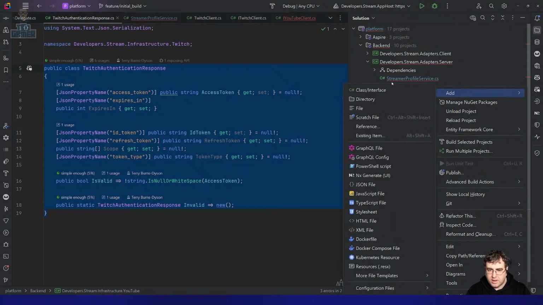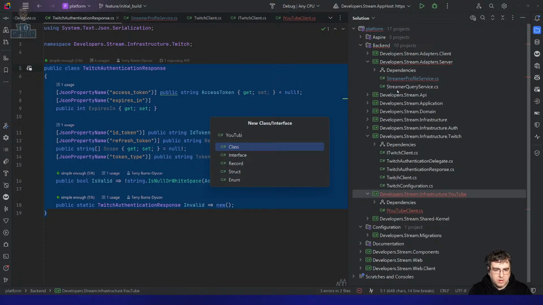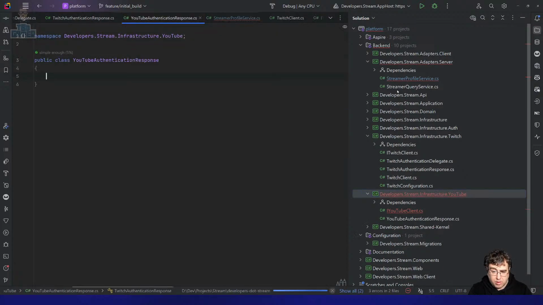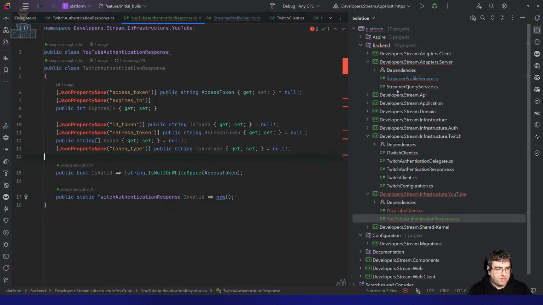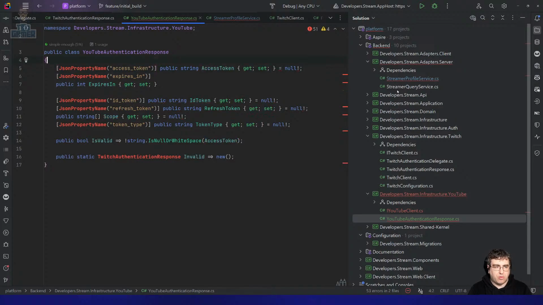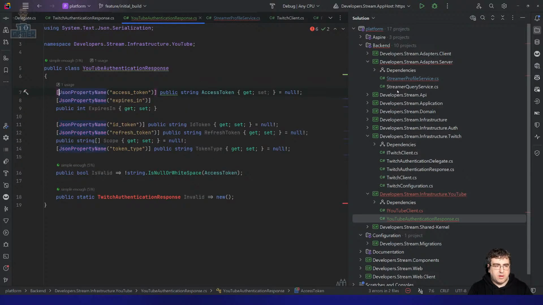Let's create a YouTube authentication response, and it's actually Google, not YouTube, but we'll make that differentiation later, because we want to make sure that even though it is Google, that we're clear that we're using YouTube, because that's the actual platform we'd be using to stream from, etc. So yeah.